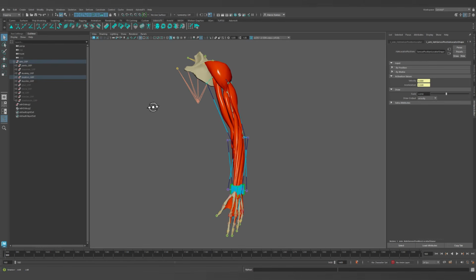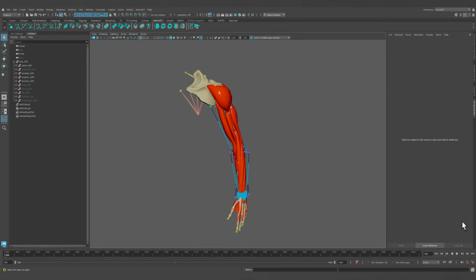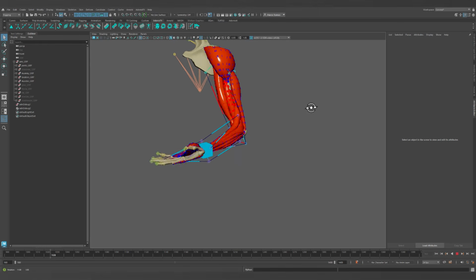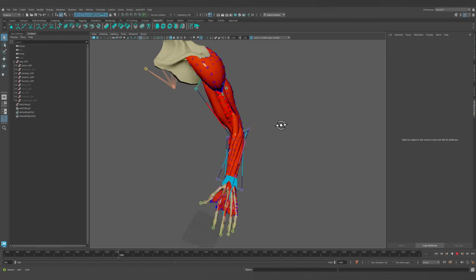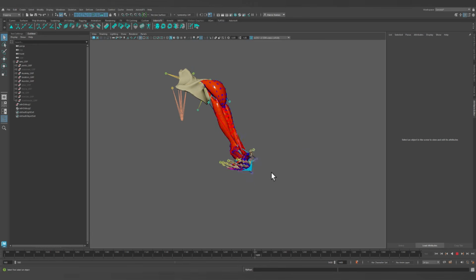And now we can have a look at these muscles. Yeah, everything should be working. And we can also come here and do muscle, draw fibers. There you go. And now if I play back, we can see the activations of all of the muscles. And most importantly, when this locator moves very rapidly, everything activates even more.